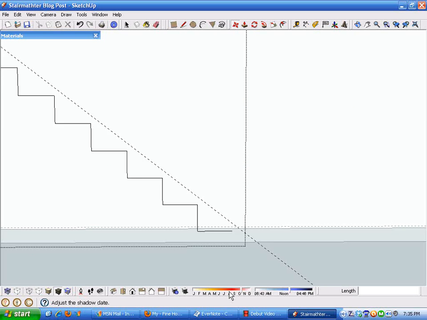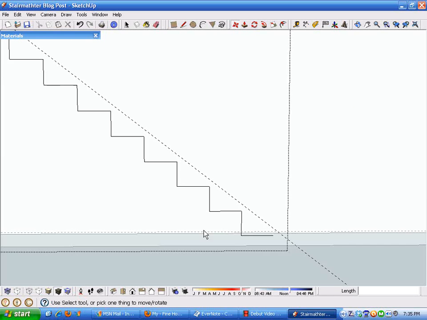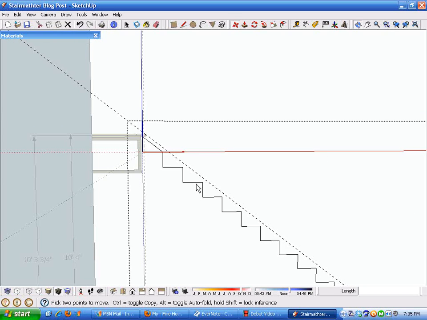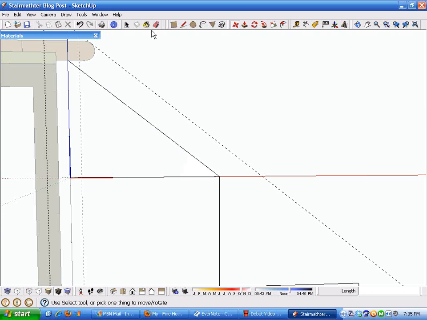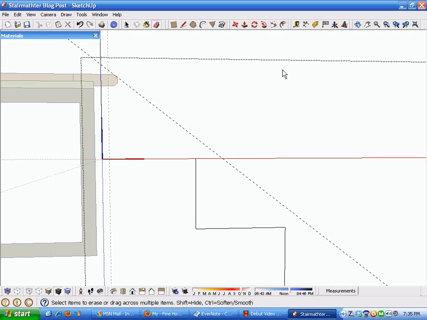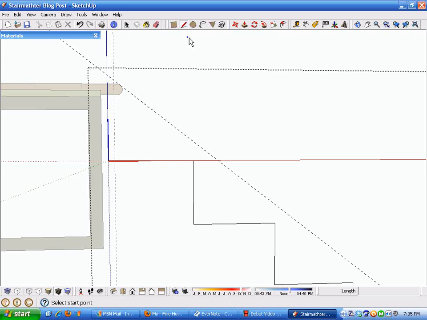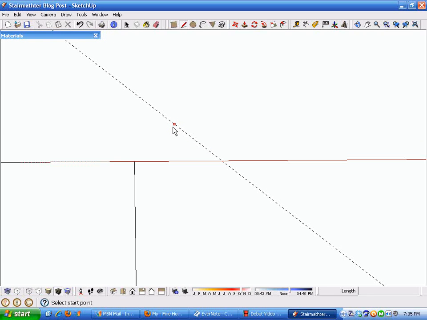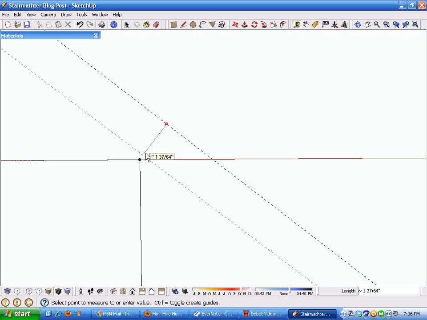And if we zoom out, you can see that we've got the rise and run angles going all the way down to the concrete floor. And then I'm just going to erase that line. All right, and typically a stair like this, the stringer would be cut out of a 2x12, which is 11 1/4 inches. And I always like to cut my stringers with the point where the rise and run meet just a little bit off the edge of the piece of lumber, so they get nice crisp corners on the stairs.